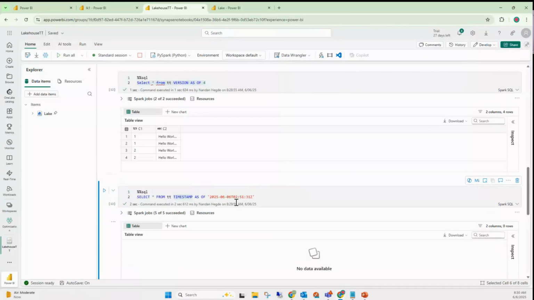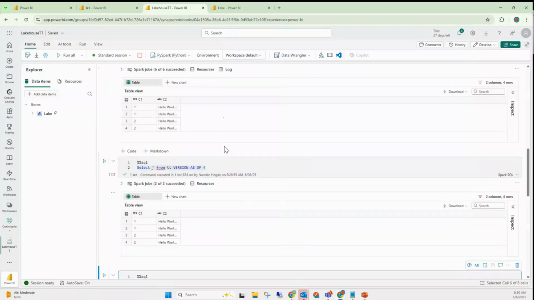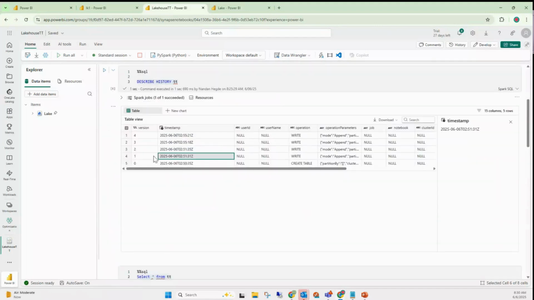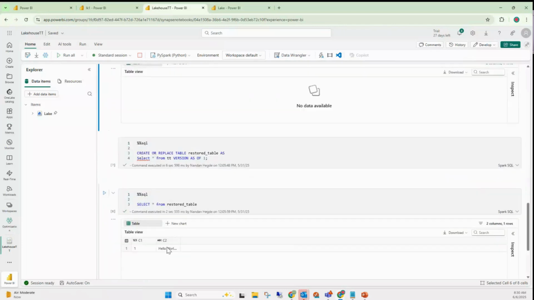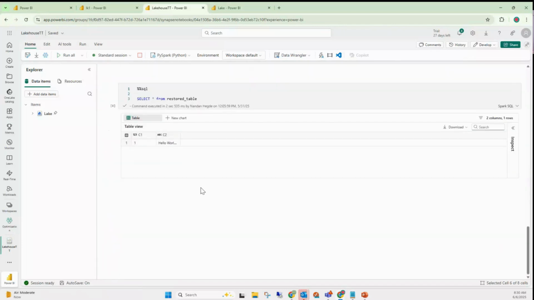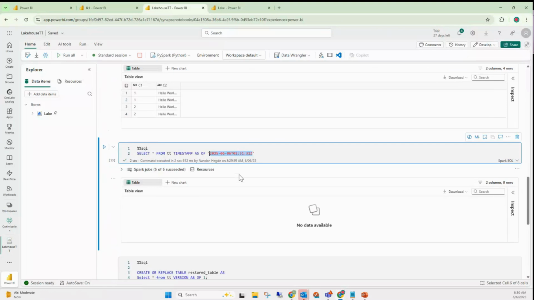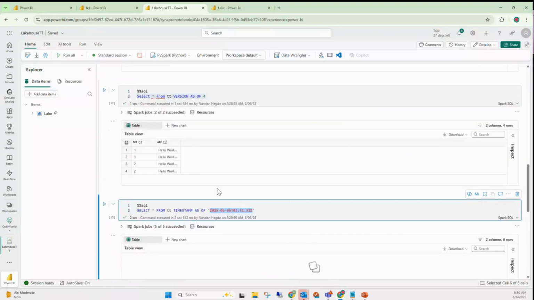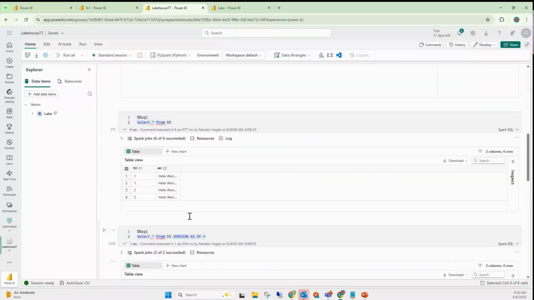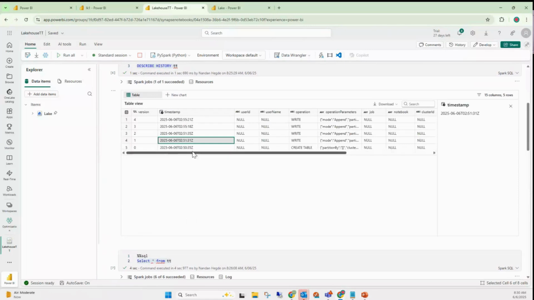So now when I'm executing this query, unlike version, if you'll see, the timestamp as of version 1 is showing me 0 data, state as of version 0. It is because the log file got created at that time, but the data file gets created eventually. So at that time, there was no data present. So it is always n-1 with respect to the timestamp and versioning.